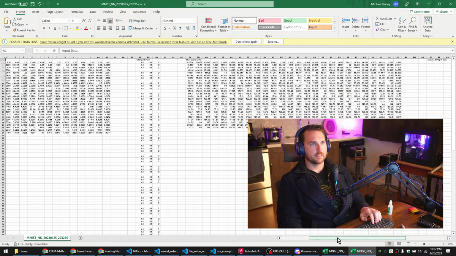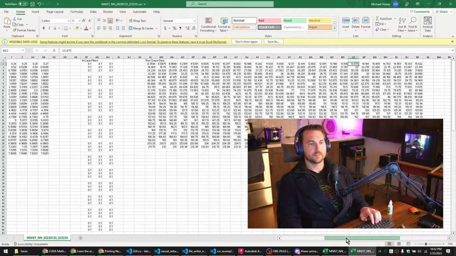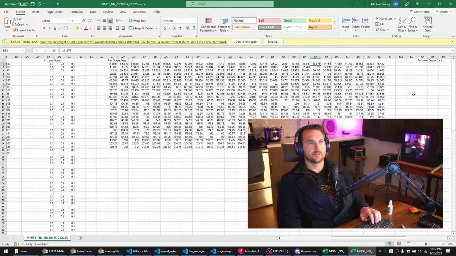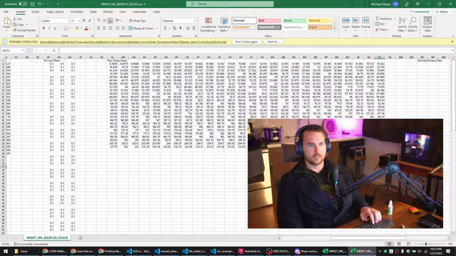Hooray! Okay, these should be going up by a fixed amount. So we'll just do this equals this minus this. And well, they're not going up by a fixed amount. Oh, well, these are on the edge. That shouldn't make a difference.